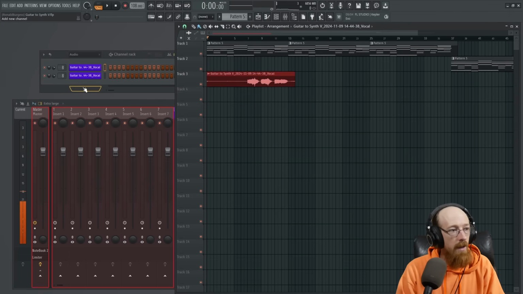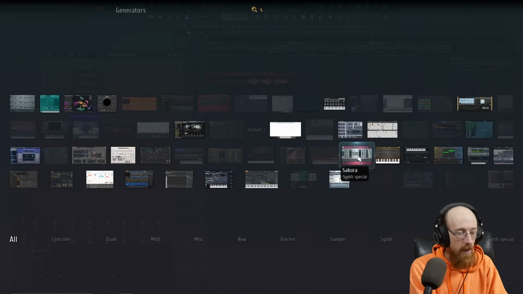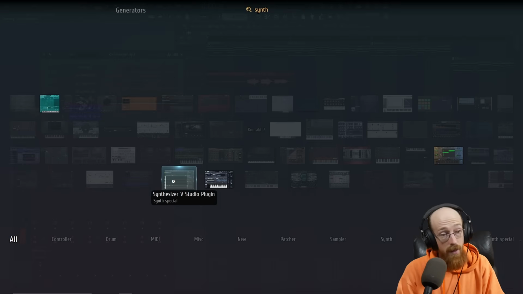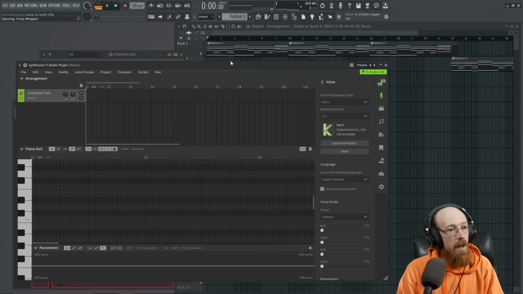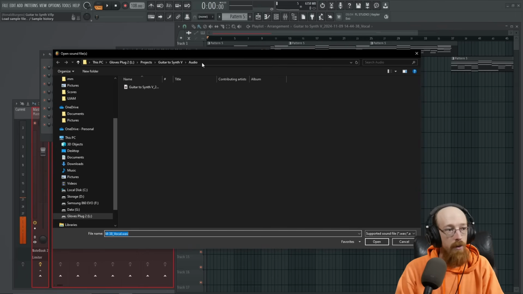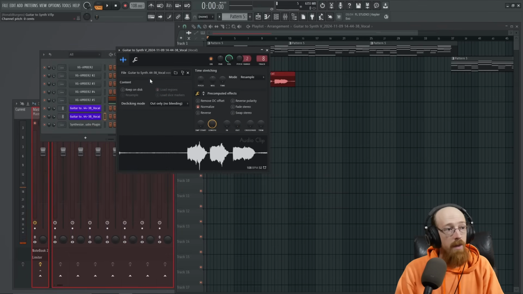So let's go ahead and open up Synthesizer V now. So we're going to come here, we're going to open up Synth V, and it has an FL Studio link already baked right into the plugin. So we won't need to worry about that. Give it a second to load. There's a longer load time than normal. So to get to the file, we can go ahead and click this folder icon. It's going to bring up the location. Just copy the file path, because let me show you the issue.